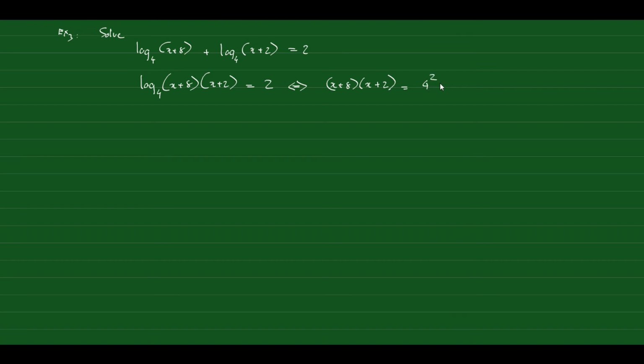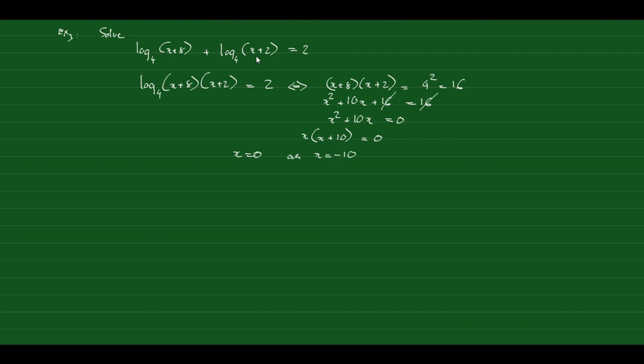power, which is 16, and now you distribute them, which gives you the quadratic x squared plus 10x plus 16 equals 16. Cancel them out. So x squared plus 10x equals 0, and now you see this is quadratic, and we can factor this. This is a little bit the same as last time, but last time it was a full standard form, a full quadratic form. This is not full. So you have x equal to 0 or x equal -10.